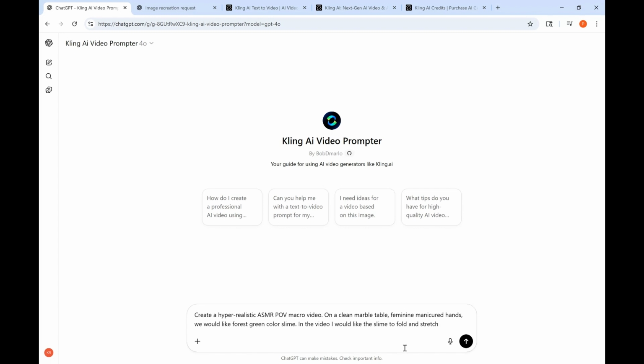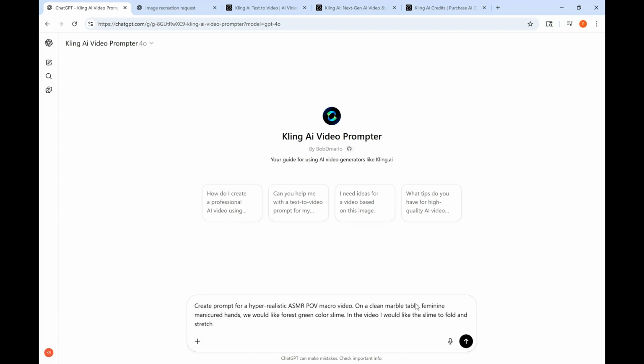So I'm telling ChatGPT what I kind of want it to do. You can do this in a lot of ways. If you feel very confident, this is the formatting you would want to use if you wanted to take a shot and do your own prompting, see if you can create it. I'm going to tell ChatGPT to create my prompt. Actually, I forgot to put here, create prompt for. Okay, and let's see. So I would like this line to fold and stretch. What else? Oh, continuously, right? Because we love those motions.